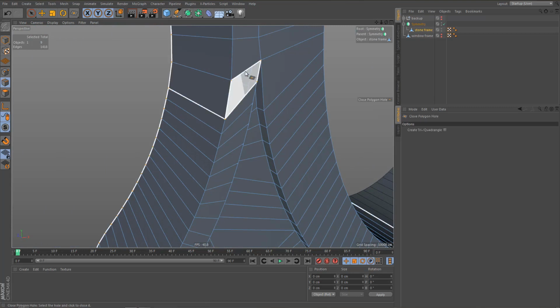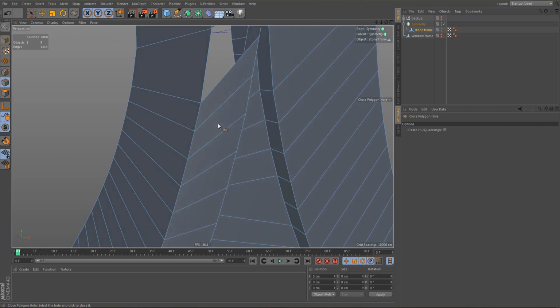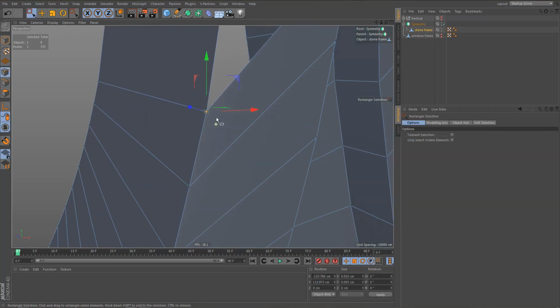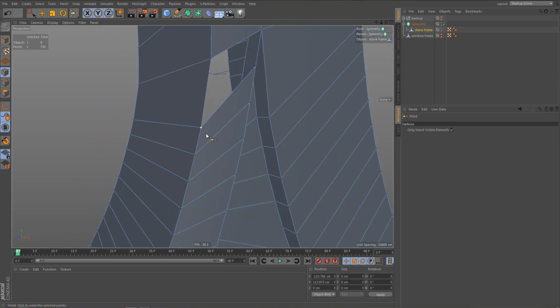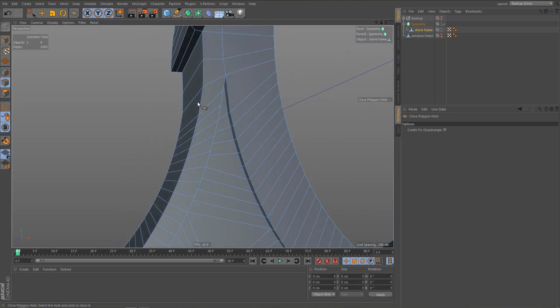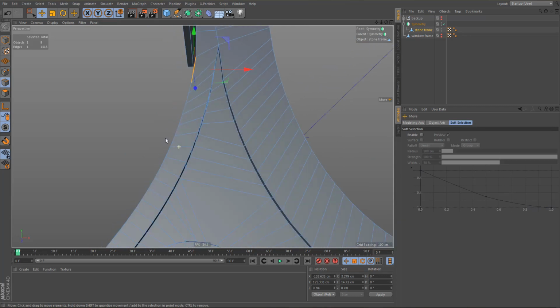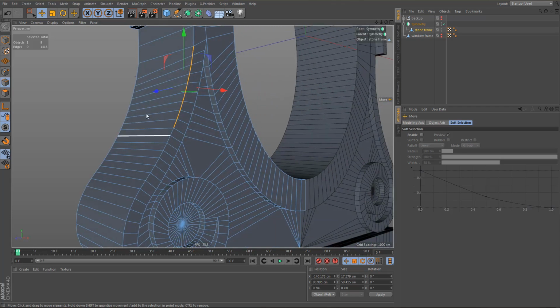And close that polygon hole. And it seems we still have an issue somewhere, because closing the polygon hole is not working properly either. And we have 2 points here. I'll just weld these and then close that polygon hole. And now we should be able to select these edges and even those out a little bit.